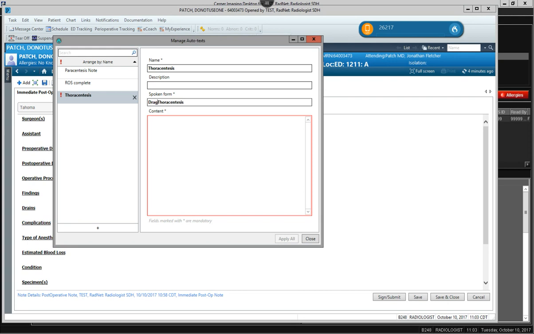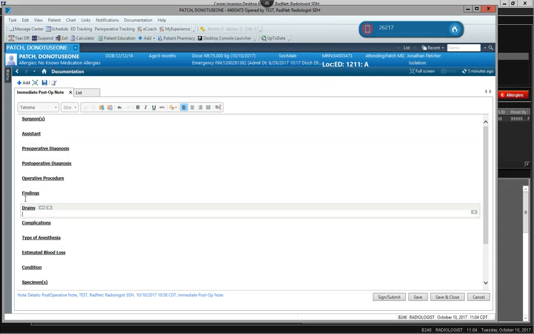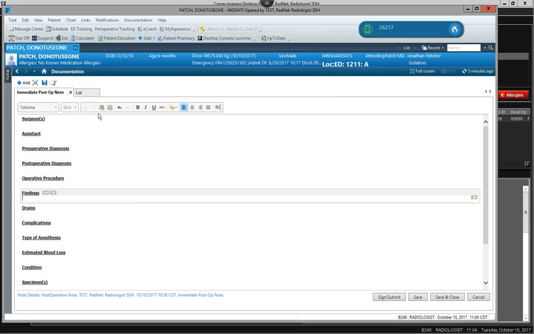I might use the word Dragon in front of it. So when I want to activate it, I would just say Dragon thoracentesis. And now to demonstrate, Dragon thoracentesis.